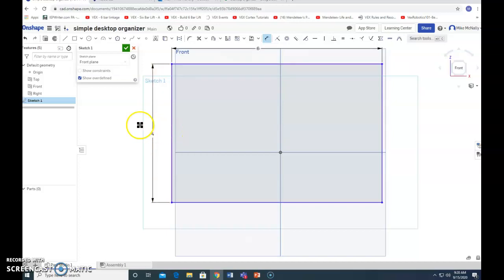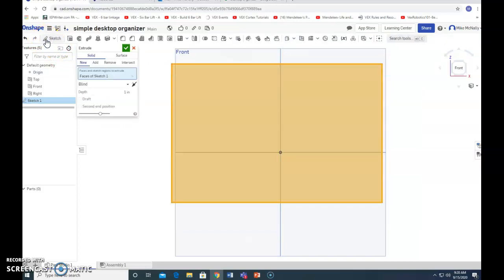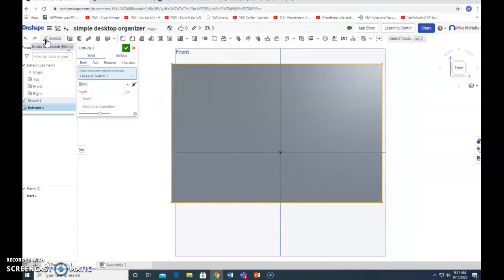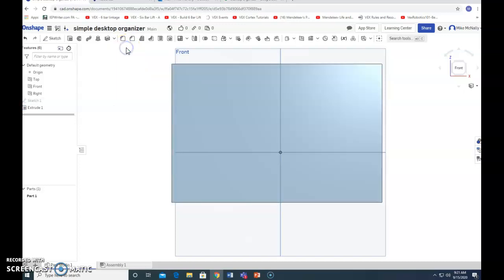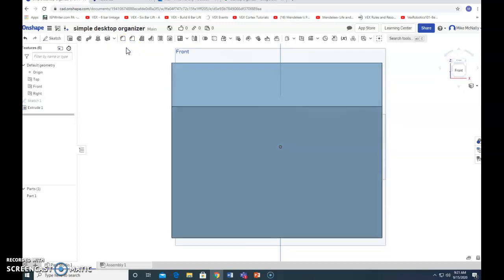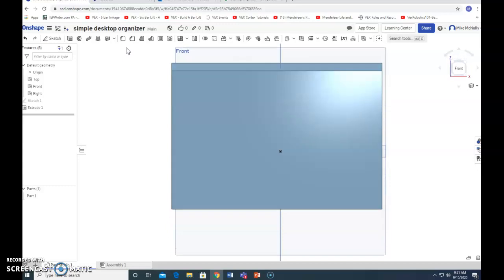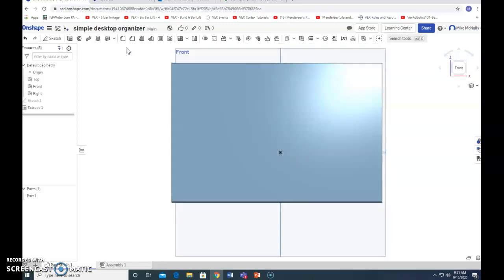And then I'm going to go to my extrude tool over here, and the highest part of the desktop organizer is about 4 inches high. So now we've got this block of stuff. We're looking at the front of it here.